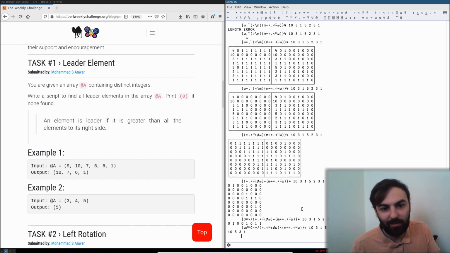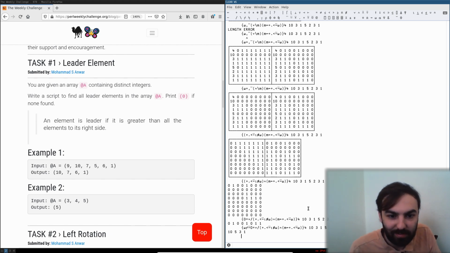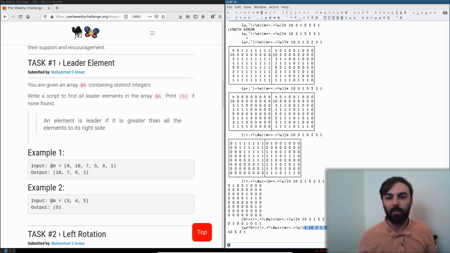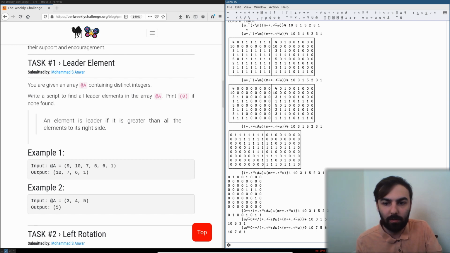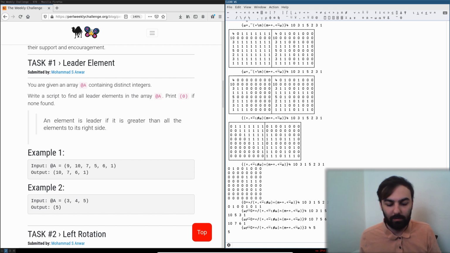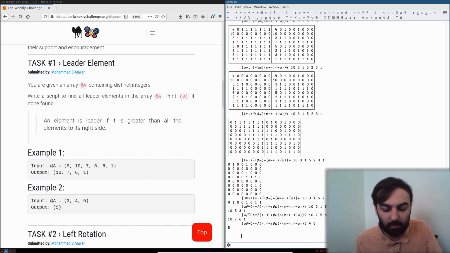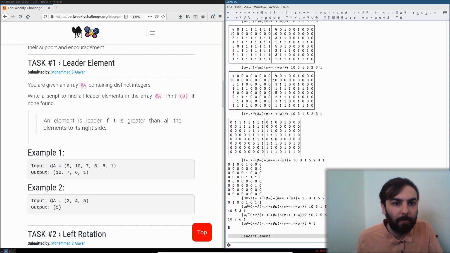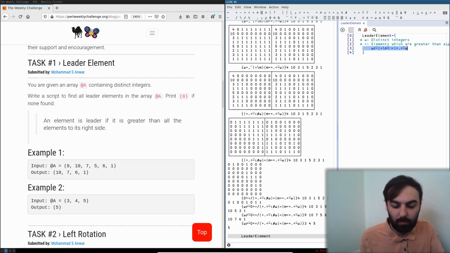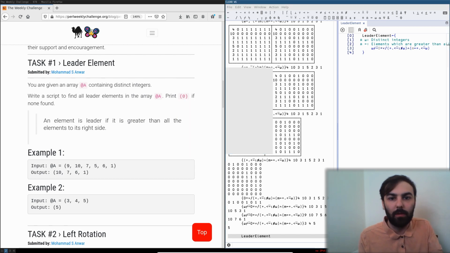This. Okay, now I've actually thought about it a bit. This makes more sense. We were on the right lines before, just needed to make the logic more sound. So, thank God I checked that. 9, 10, 7, 5, 6, 1. Still gets the 10, 7, 6, 1. And 3, 4, 5 will obviously be 5. That's the correct solution. Copy this. Place that there. Brilliant. Okay.